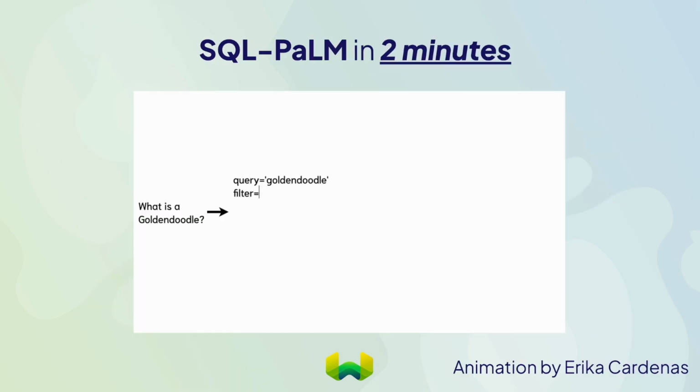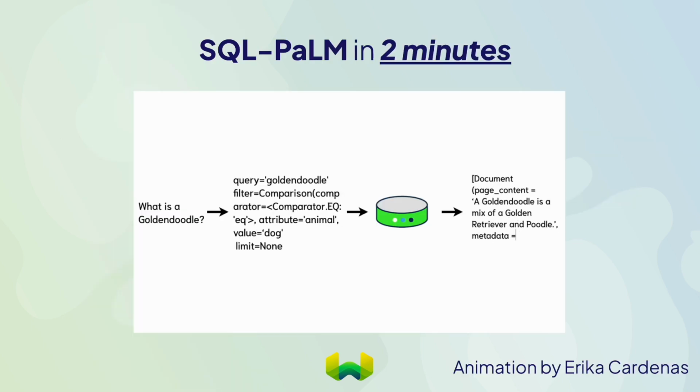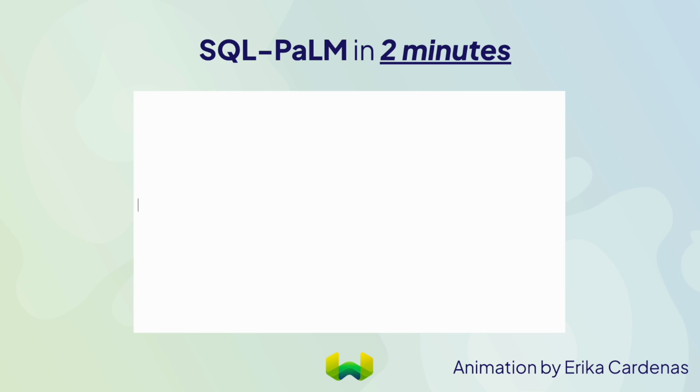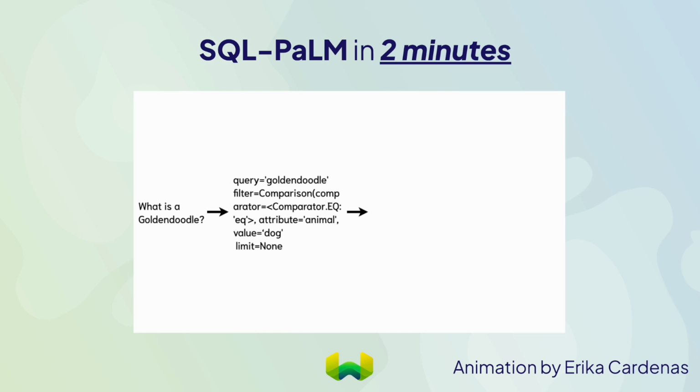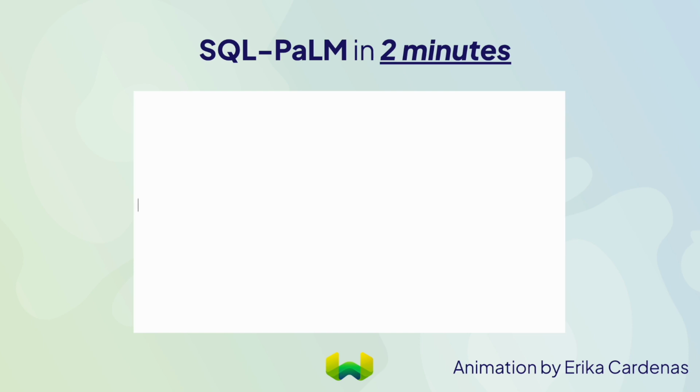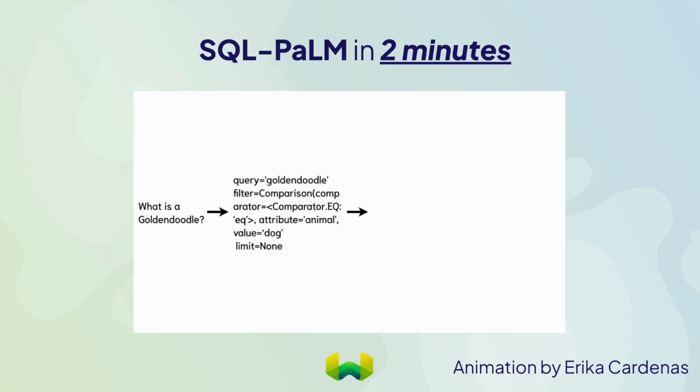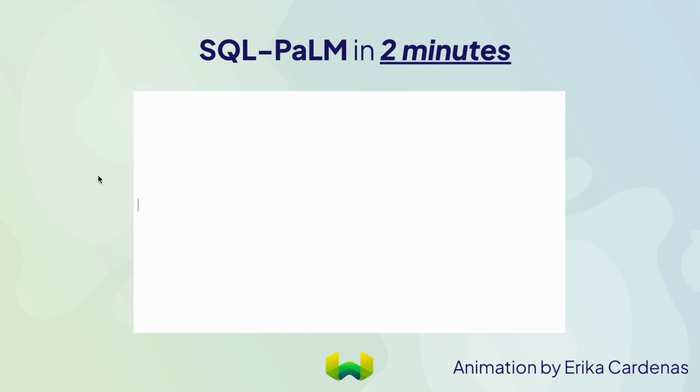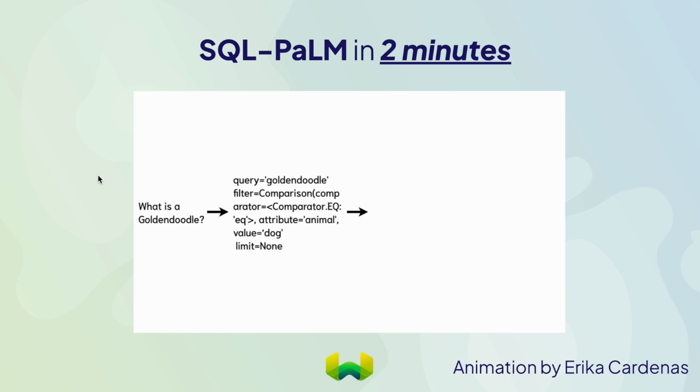There's another super exciting connection of this research with Weaviate. We're going to dive into this more at the very end of the video on some key takeaways, but LangChain and LlamaIndex have recently been promoting this self-querying retriever idea, which is really amazing. What it is: you take a query like "what is a golden doodle", and you add filters to make it a filtered vector search. To step back a bit, Weaviate vector databases are about building these vector index structures to allow approximate nearest neighbor search at absolutely massive scale.